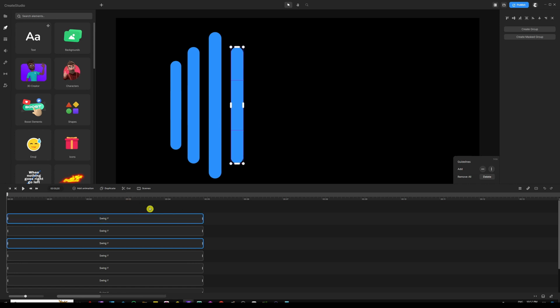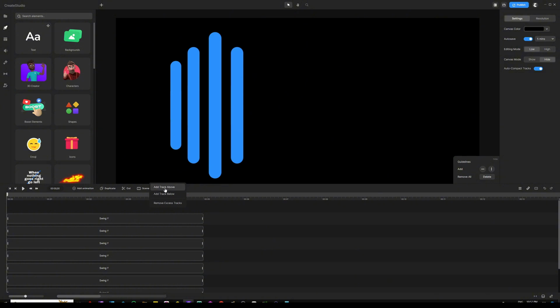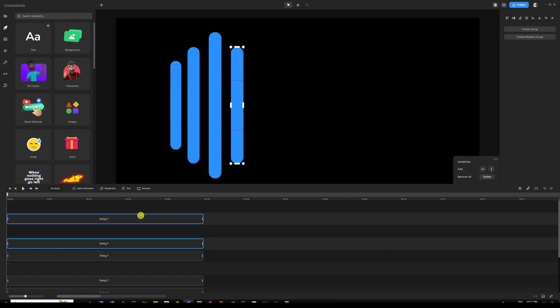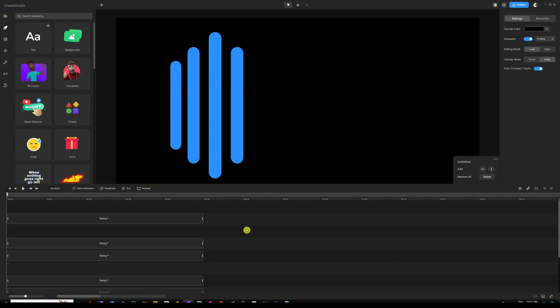And then we don't want to forget to, let's just right click and click add track above. One more time, add track above. Hopefully this will save it. So let's just see about that. Selecting both rectangles as far as the latest designs that we created, I'm going to try to drag them above. Yep. Okay. Seems to be working fine.